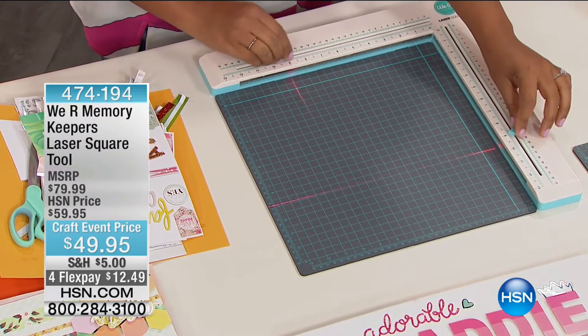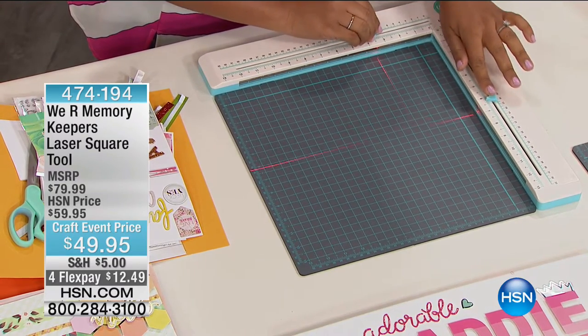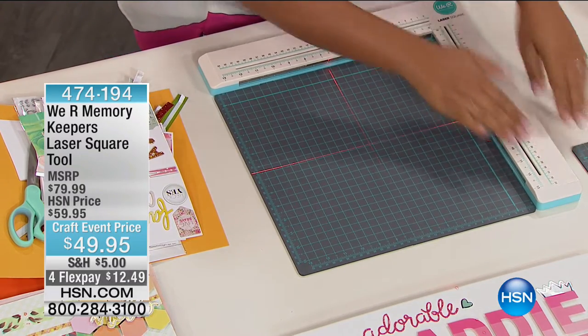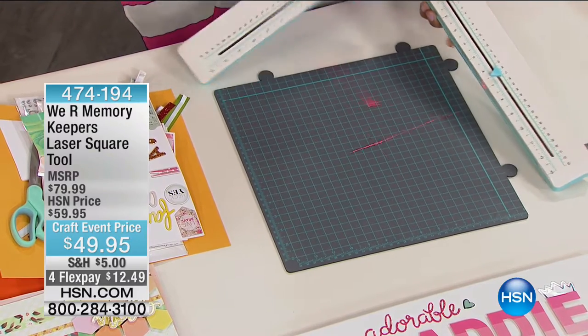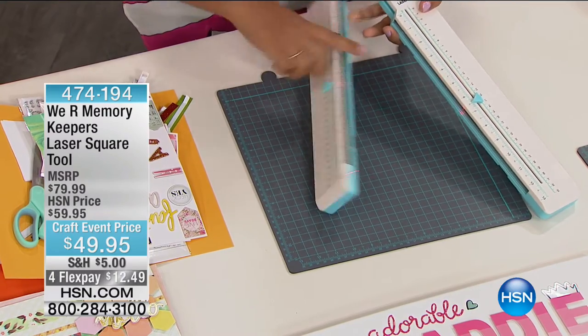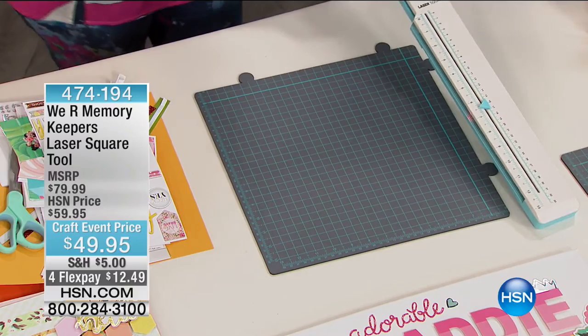So these lasers are going to allow you to be completely precise with how you craft in your craft room. Now, I'm going to first tell you what you're getting. You're going to get the laser square, which is this piece right here, but you might not know this, it comes apart just like this, so that you can either assemble it as an L, just like I had it, or you can assemble it in a straight line. This will allow you to use it maybe on a wall or on a larger surface.